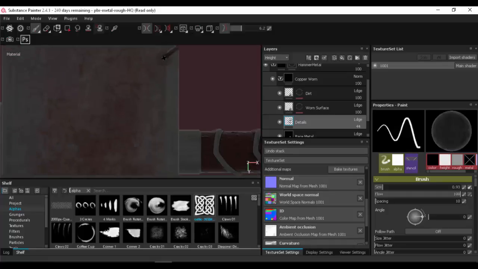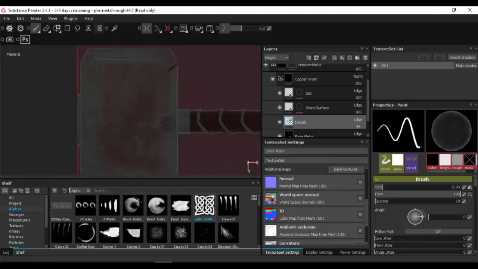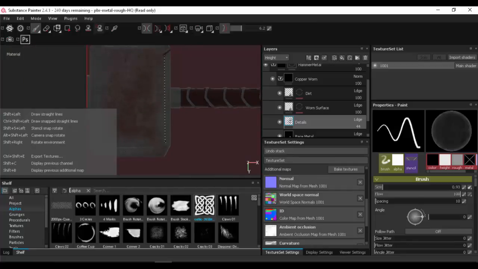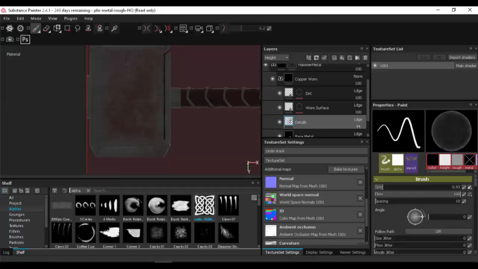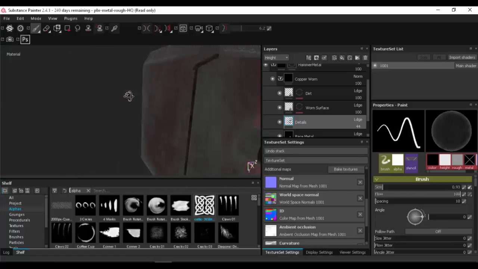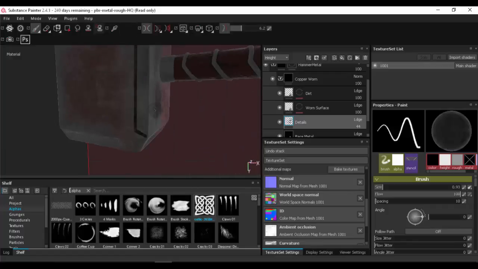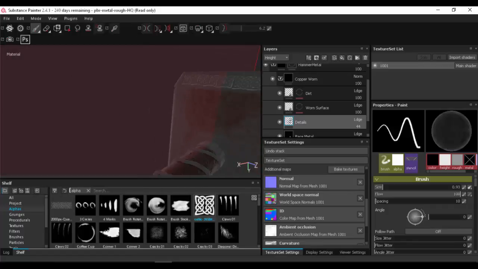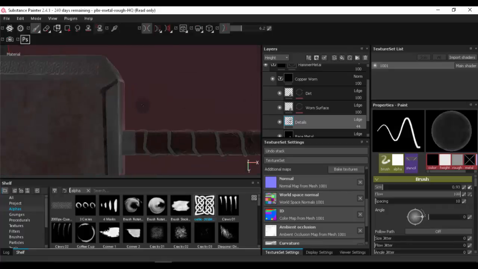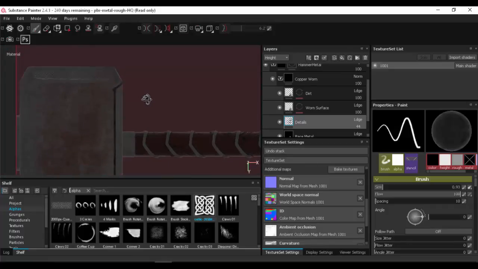So click on the last point, come down, click on the last point, hold shift, click, hold shift, click. So you see it puts that line right there. Hit F5, spin around. And I put it on the other side too. F6.